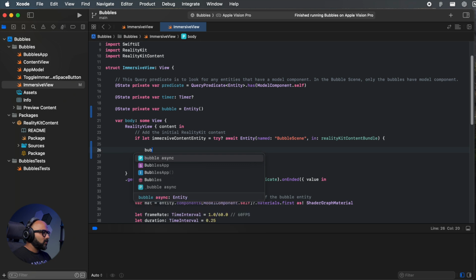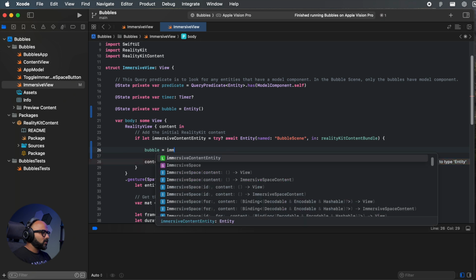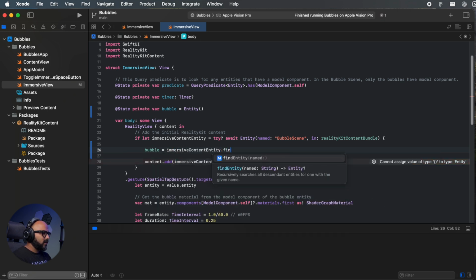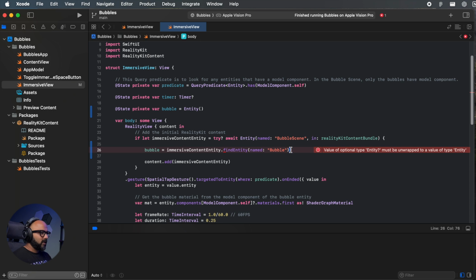So what we'll do is we'll find our bubble and store it here. So I'm going to use the find entity function, and we are going to pass the name bubble here. Okay, so it will probably give an error. I'm going to unsafely unwrap it right now, but you should properly use something like guard let, make the bubble optional.